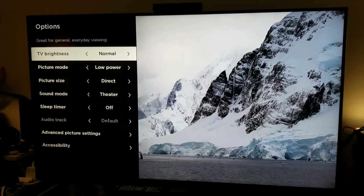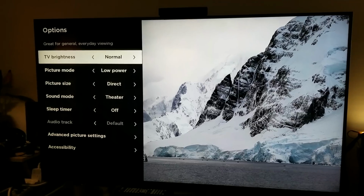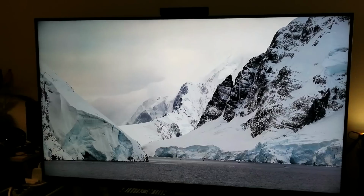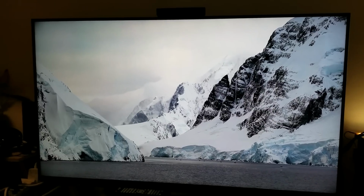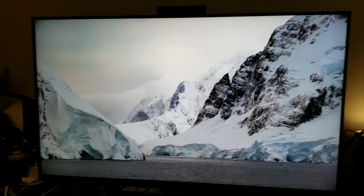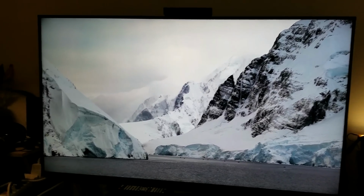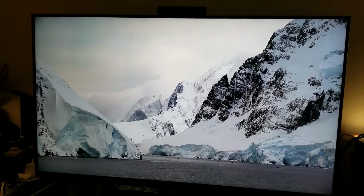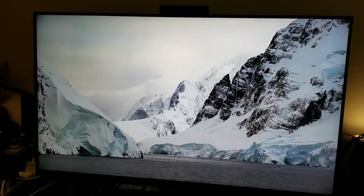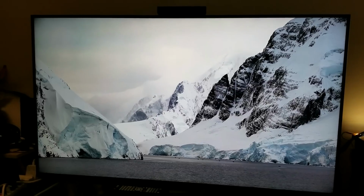First of all, this is a budget TV. So don't expect deep dark levels to be as dark as the Q8FN. This TV cannot achieve those deep dark levels like the Q8FN and Q9FN. But for a budget TV, for $600, I think these are the best recommendations that I can give you to achieve the best possible deep dark levels that we can achieve on this budget TV.